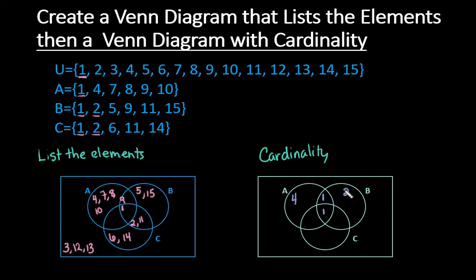I have 2 that are only in B. I have 2 that are in both B and C but not A. I have 2 that are just in set C. And I don't have any that are in just A and C. And then we have 3 on the outside.